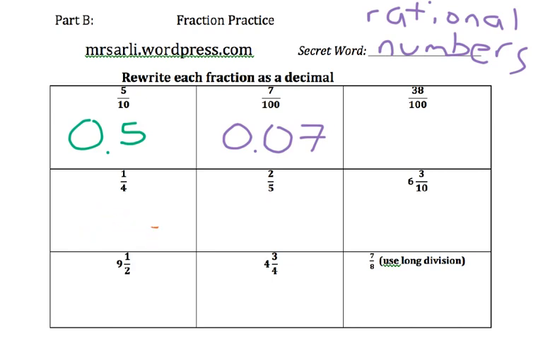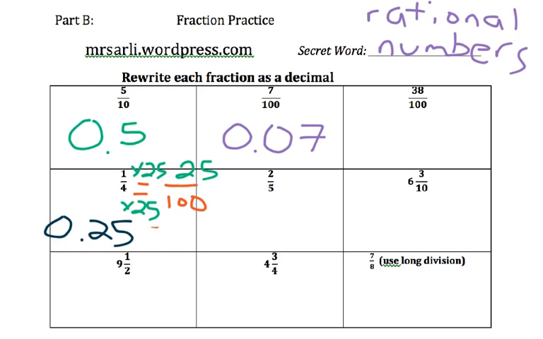Instead, you're thinking, okay, is 4 a factor of 10, or is 4 a factor of 100? And 4 happens to be a factor of 100 because 25 fours go into 100. So you can multiply 1/4 by 25 over 25 to get 25 hundredths. And now, since the fraction is in the hundredths, you can write it as a decimal. But you could have also just said 1/4, oh, that's the same as a quarter, that's the same as 25 cents.